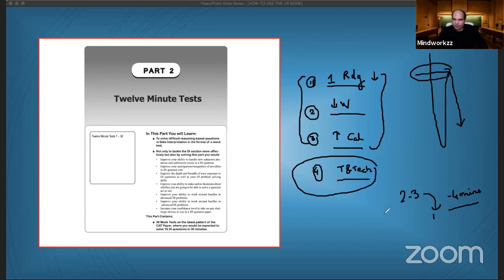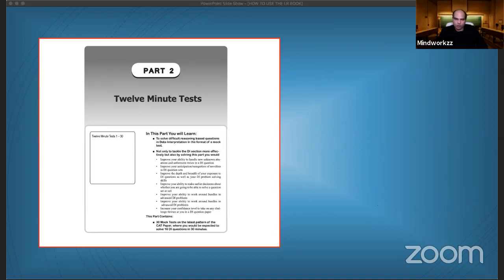Sometimes a 15-minute solver of a set will become an 11-minute solver of the same set if you can just come down to one reading, do nothing else. Just make sure that you can understand clues in one reading. You do not require a second reading of the whole set to understand a clue. When I say one reading, I don't mean that every clue you have to read only once. There will be some clues which are more intricate. If you need to read it twice or thrice, that's okay, but not the whole set.